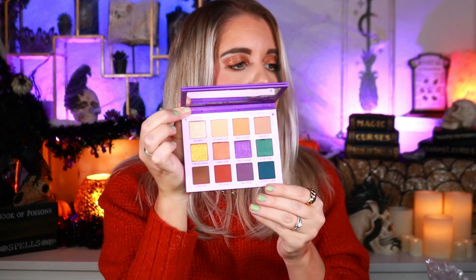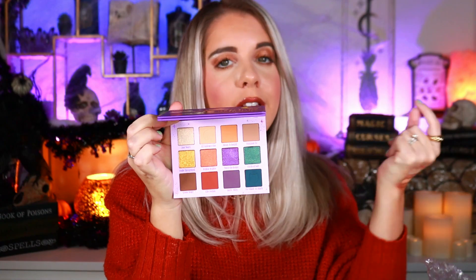Up next we have our first Halloween-themed palette — the Hocus Pocus Switching Hour palette. This was their second Hocus Pocus collaboration, which came out last year. I actually own this palette; I did a ranking of my top 10 Halloween palettes and this was close but didn't quite make it. I'll pass this along to you guys. It is cool they included it since the Hocus Pocus collections were selling out like crazy — if someone missed out they now have a chance to get it in the mystery box.